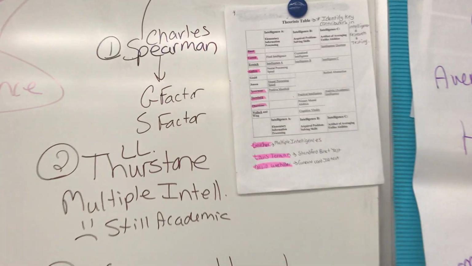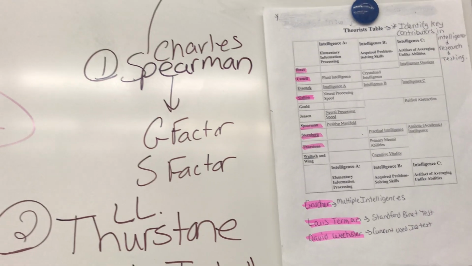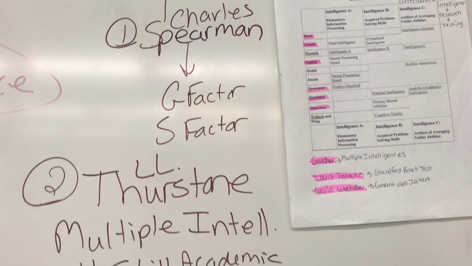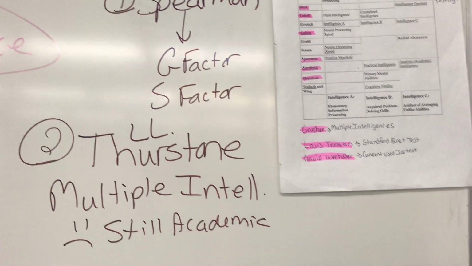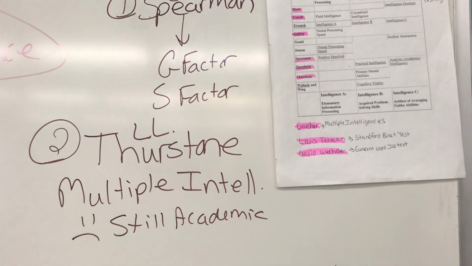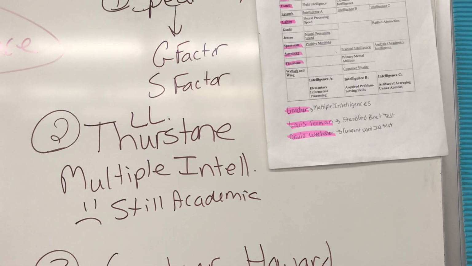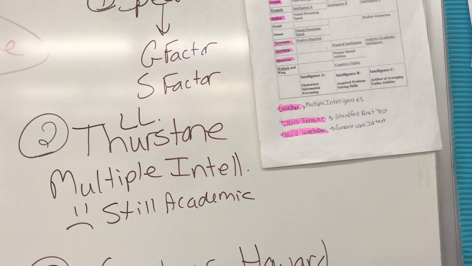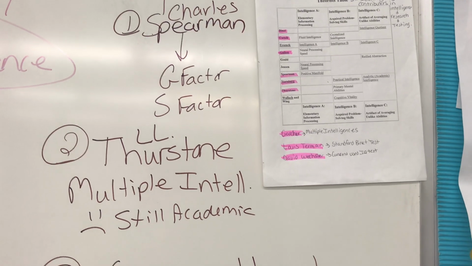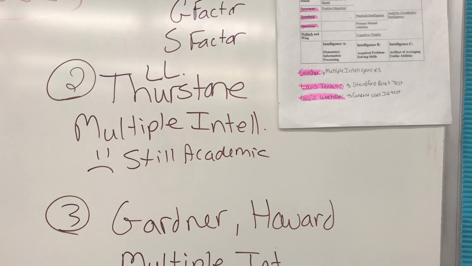So the very first theory of intelligence is Charles Spearman with his G factor. We have one overall intelligence or general factor, how smart we are basically for the most part, or really how much we can process. And the S factor is the significant abilities we have. So we're always going to have a general level of intelligence. Most of us are going to be average, some above average, or below, depending upon the case. However, even though we have that level of intelligence, there are some areas we might be incredibly intelligent in, very, very high intelligence in one particular area, and that is the S factor, okay?